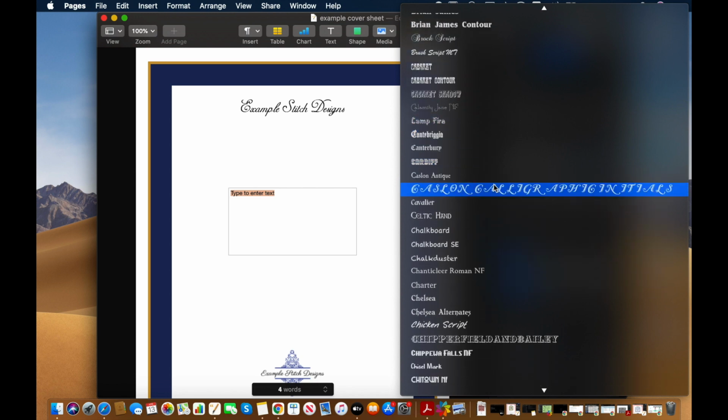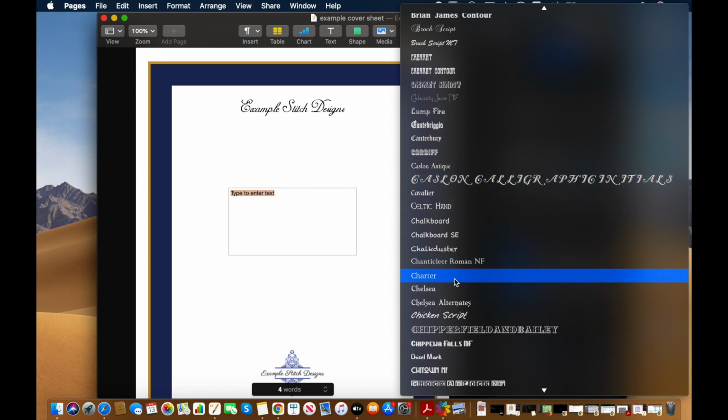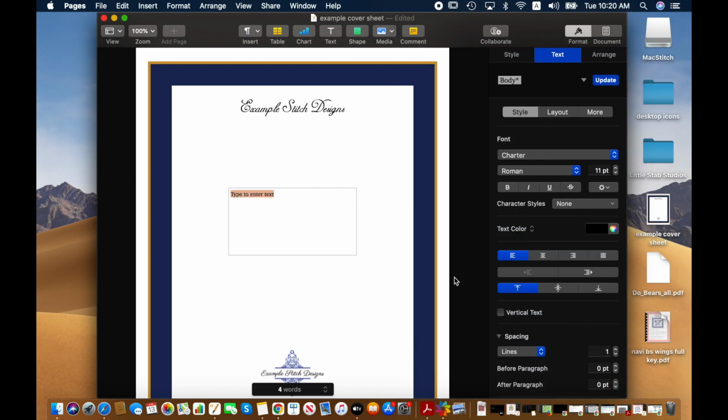So, you know what, we can go with this font. It looks nice. It's a little classic, but it's still very clear, very easy to read, even at 11 point. I will bump it up to 12, however. So now what I want to do is center it. Say, Sarah example stitch production, or something fancy like that.